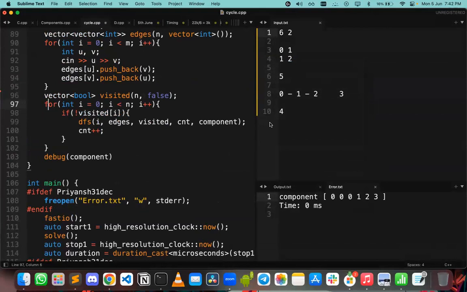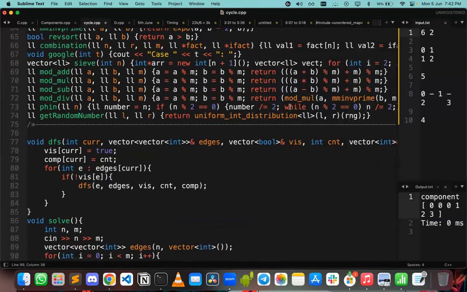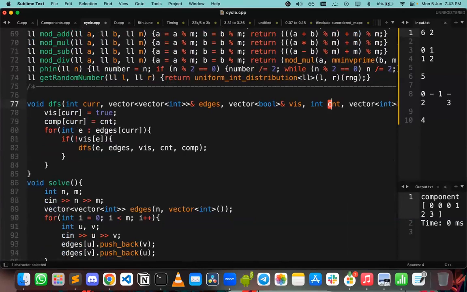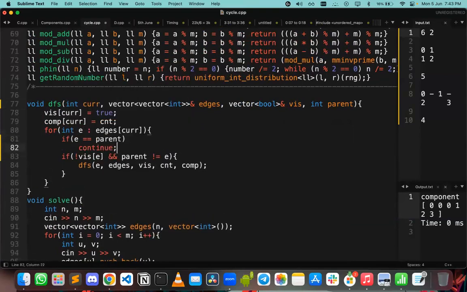Whenever a graph is disconnected, if you have to do something related to the entire graph, you will have to do a DFS from every single node, right? So we'll have to do a DFS for all the nodes. So we'll say visit it, and then we'll pass in the parent as well. Let's suppose we pass in the parent as -1. So now all we do is that here we just check. If not visited E and parent is not equal to E, then you do a DFS. Or basically what you can do is something like this. If E equals parent, then you continue. You don't do anything about it. Otherwise, if it is not visited, you do a DFS. Else you say there is a cycle.